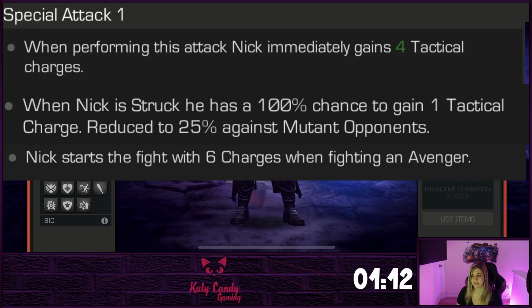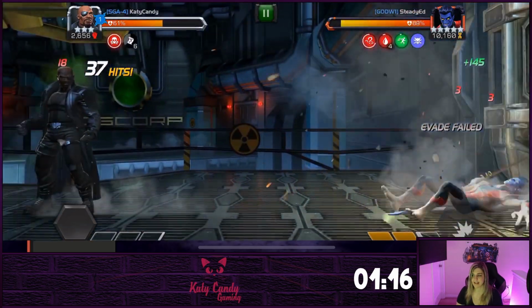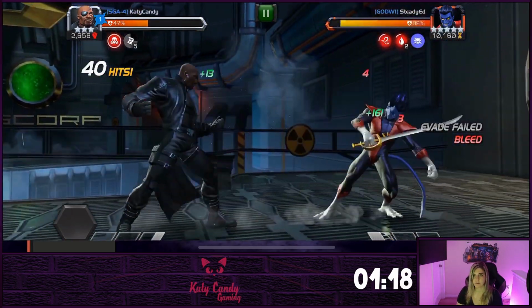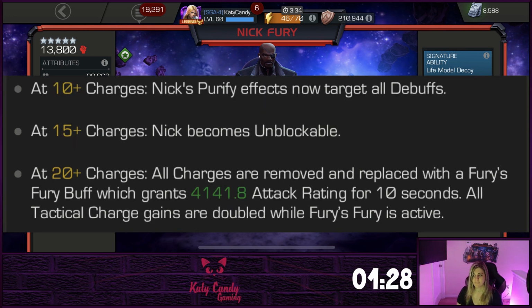At 5 charges, Nick's attacks cannot miss or be evaded, making him great against all the Spideys, Nightcrawler, Ghost, Ebony Maw, etc. Once Nick reaches 10 charges, his Purify effects drops all debuffs, and at 15 charges, Nick becomes unblockable. Once you get 20 charges, they convert to a Fury buff that lasts for 10 seconds. Once the Fury buff expires, Nick starts getting the charges again, either by getting hit or by using the special one. In most cases, though, you do not want to convert the charges.